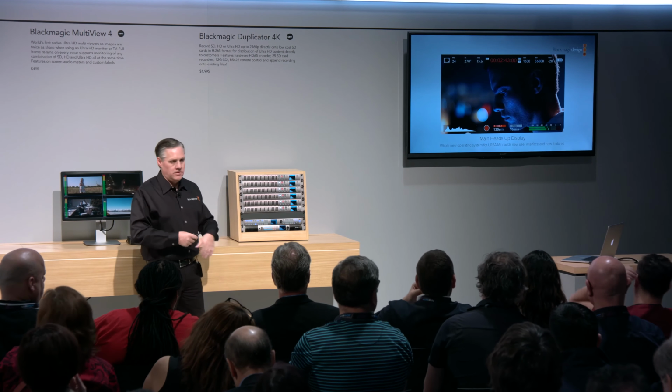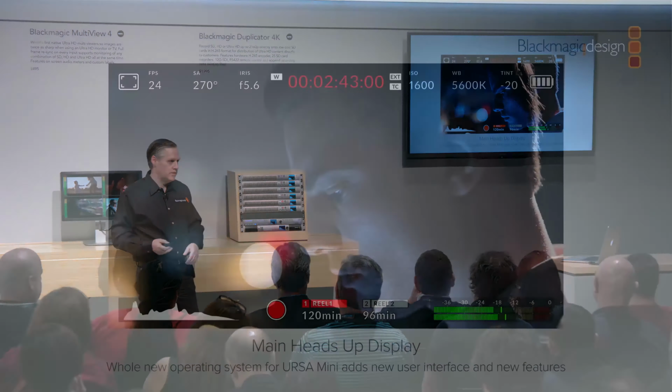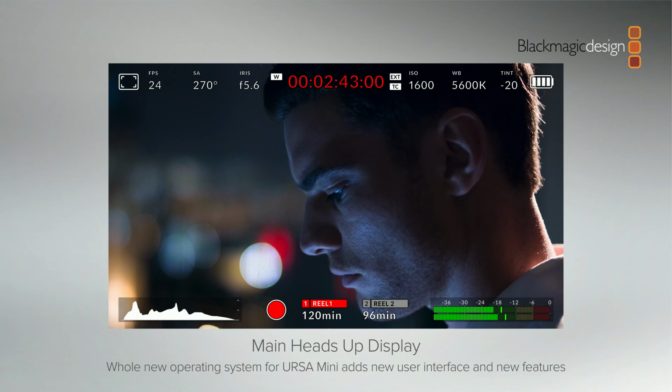So it's a much more powerful operating system. It's essentially multi-threaded, and it's doing all kinds of things simultaneously. So it's going to give us a lot of abilities going forward. But it was kind of half the URSA Mini project, and we only delivered the URSA Mini bit last year. This is the other bit. And you can see on screen now, you just touch things, and you can then control them.